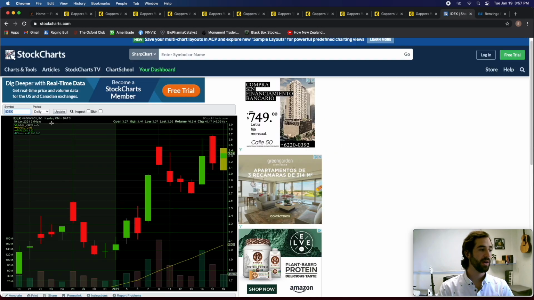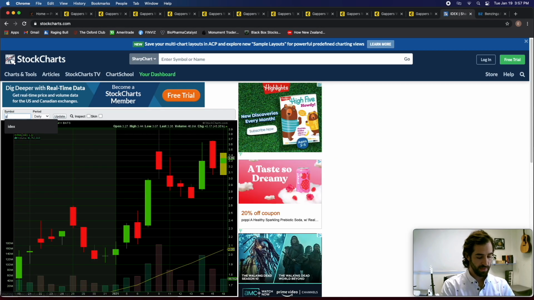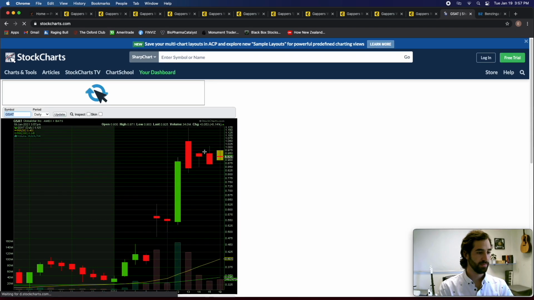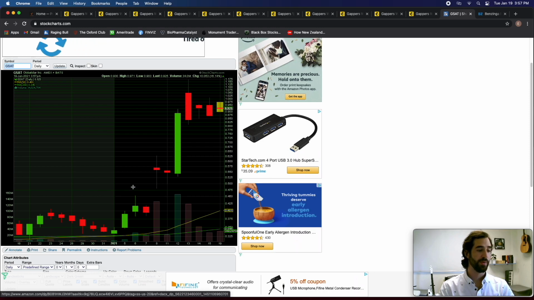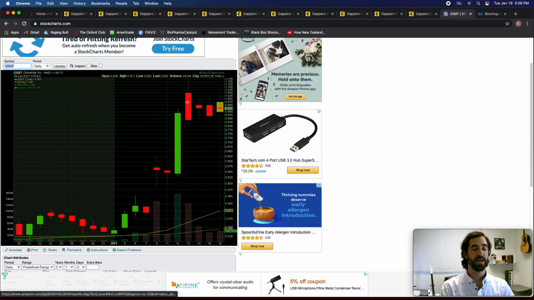When we go here at stock charts, let's see how that stock behaved. Okay, remember the first time we featured it was January 8th. It was this day, it was this gap from here to here, all right? This was trading at 55 cents on January 8th. Then on the 13th, we featured it again, and it was over here. By that time, it was already trading at 92 cents, all right? So if you had bought it on this day, nothing would have happened. You would have lost a little bit on the next day.